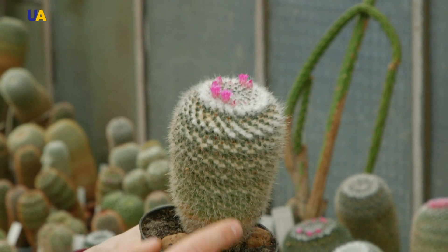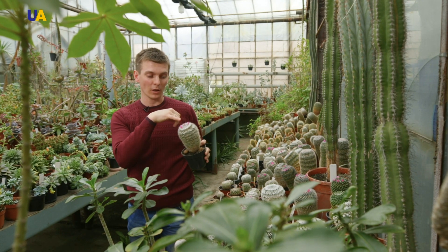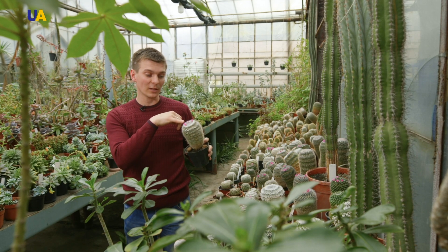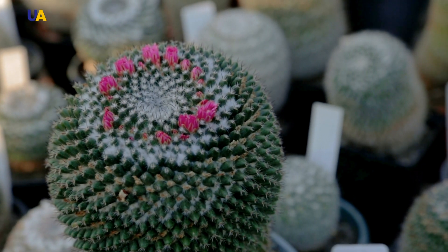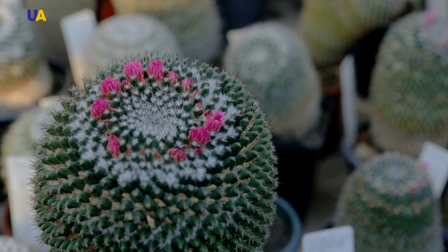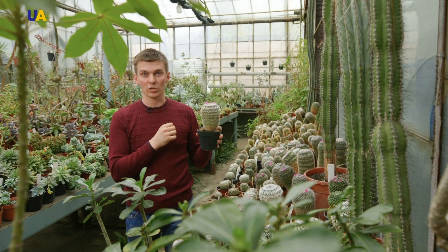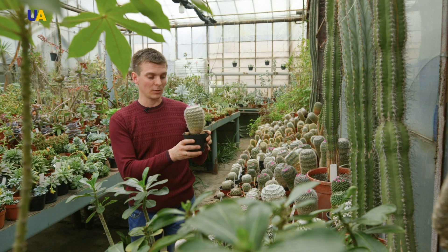Some Mammillaria cacti have their own peculiarity. Last year's blossom, and only this year they were covered with flowers — it looks as if this plant wears a wreath of flowers. Moreover, the process of blossoming is accompanied by an enhanced level of pubescence. Pubescent rings are an indication of the number of flowers the plant will give, but this figure is not an indication of its age. A plant doesn't bloom every year or in its first year of life, so the number of rings does not indicate age.